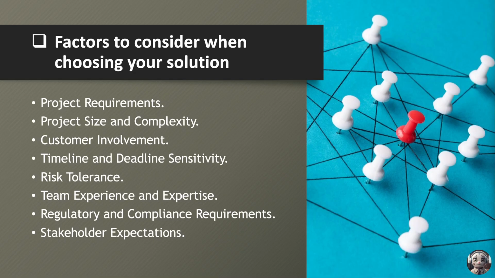Next factor is customer involvement. The level of customer involvement and collaboration throughout the project lifecycle is crucial. Agile methodology emphasizes continuous customer engagement and feedback, making it suitable for projects where customer input is readily available and valued. In contrast, waterfall methodology may be more appropriate for projects with limited customer involvement after the initial requirements gathering phase.